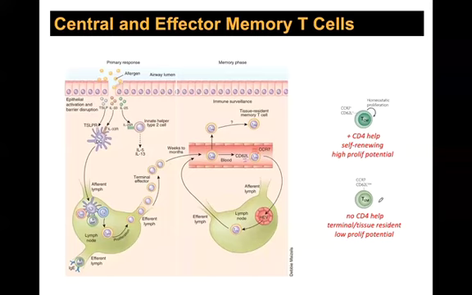Well, all memory cells will have CD44 on them in a mouse. In humans, they typically use CD45 differential transcripts. So if you were to look at CD44, it would be on both of these cell populations. It would be on the effector memory cells, and on central memory cells. It's also on terminally differentiated effector cells. So any cell that's gotten an antigen stimulus will express CD44.